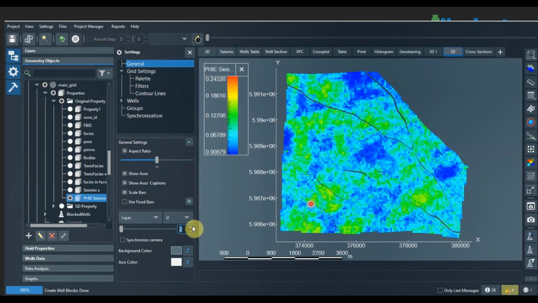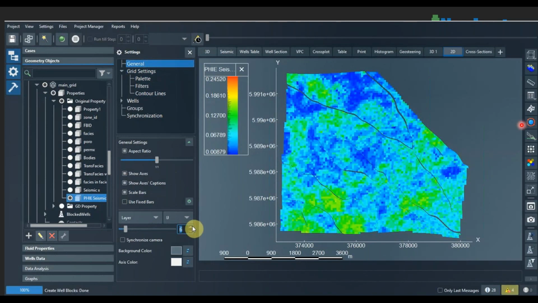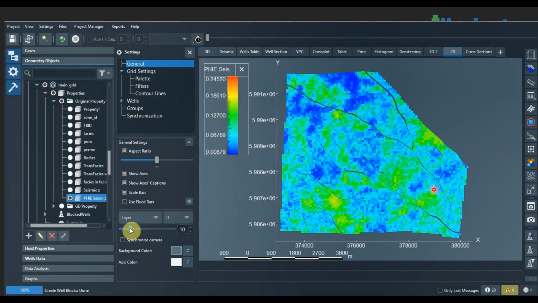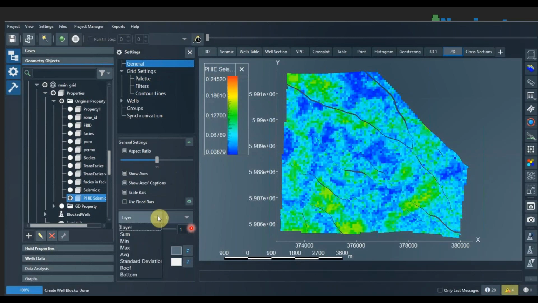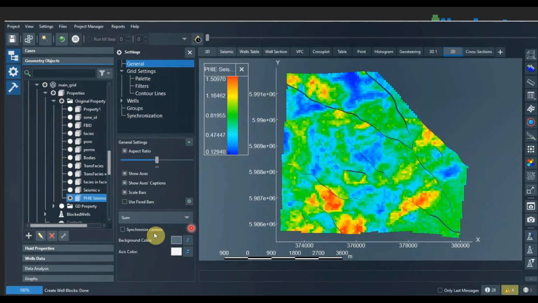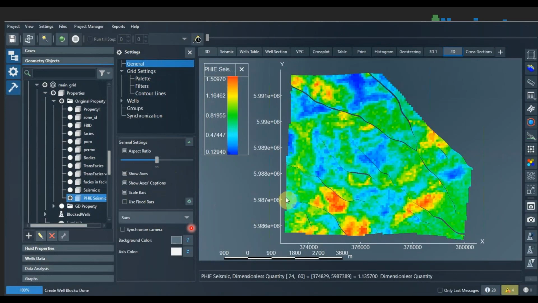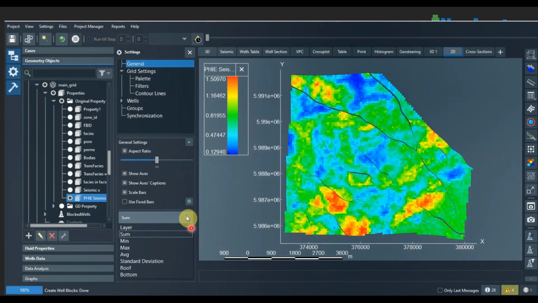In this case, I want to show you a 2D map. Typically, with a 3D model, you only have the ability to display it on a certain layer, I, J, or K. And if you want to create a property map, you have to create a separate property map object. But in T Navigator, you don't have to do that.